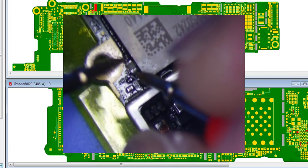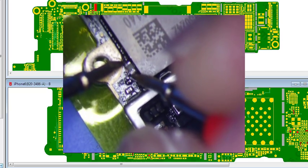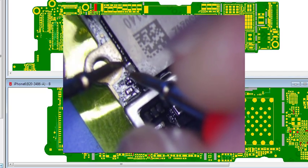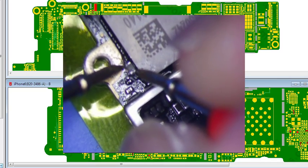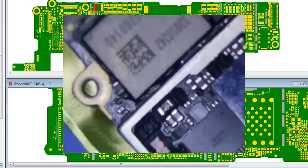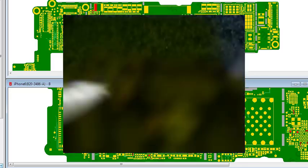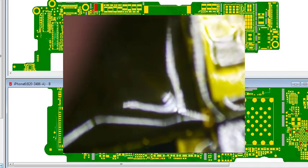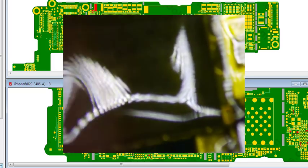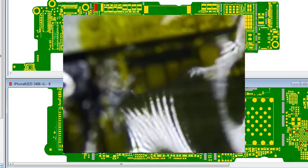Boom. That was definitely the fault. Nope. Yep, that was it. That was it. Boom. So, replace it, and we should be back in business.